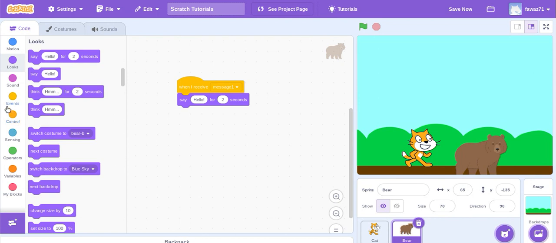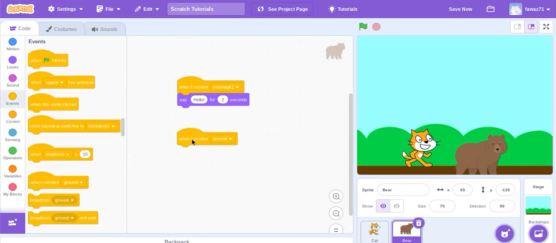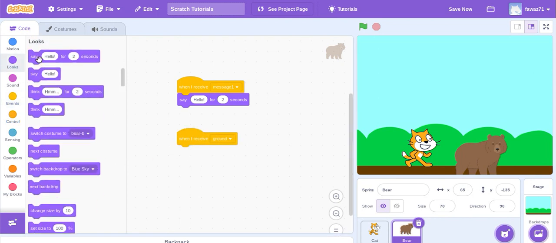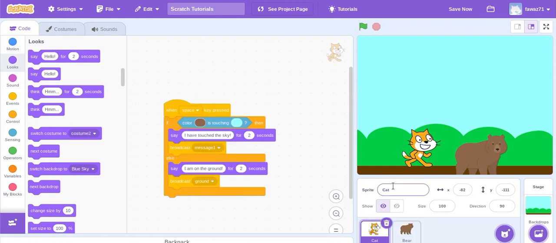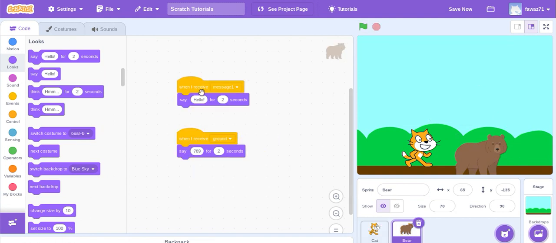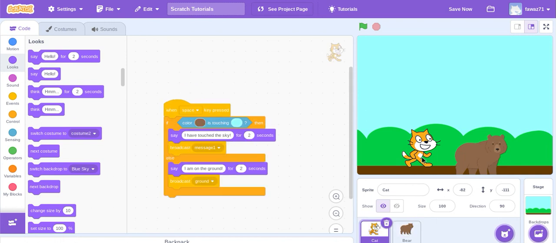And when you broadcast ground, then you have to say something like that. I want just a smaller number, 778. Easy enough. So now when I touch this cat, I'm on the ground, and then it says 789 because it's on the ground. Here we go. So it's particularly working.